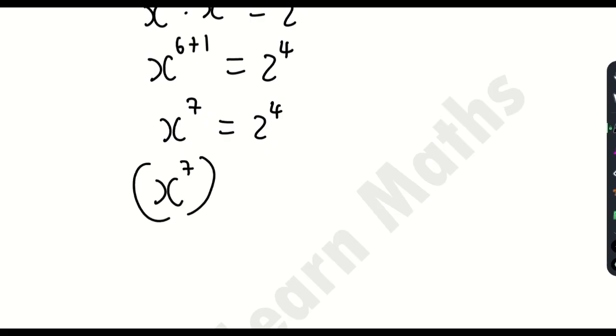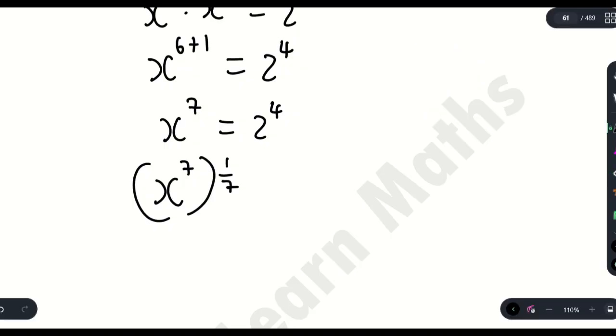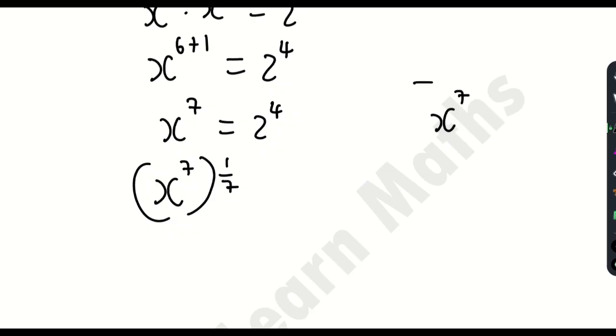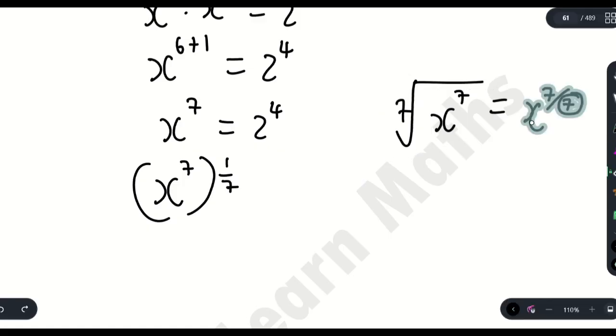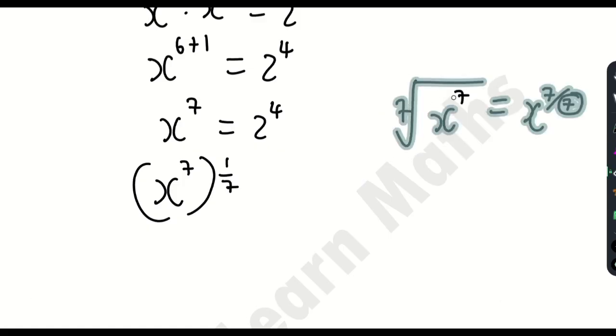Now watch this. This is the 7th root. Because one of the laws of indices says, if you have a raised to power m over n, this n, which is the denominator, is the root, while the m here is the power. So that's exactly what I'm doing here. Even if I write it like this, x raised to the power 7 with the 7th root can also be expressed as x raised to the power 7 divided by 7, since this 7 is the 7th root, as you can see right here. So I have taken the 7th root.